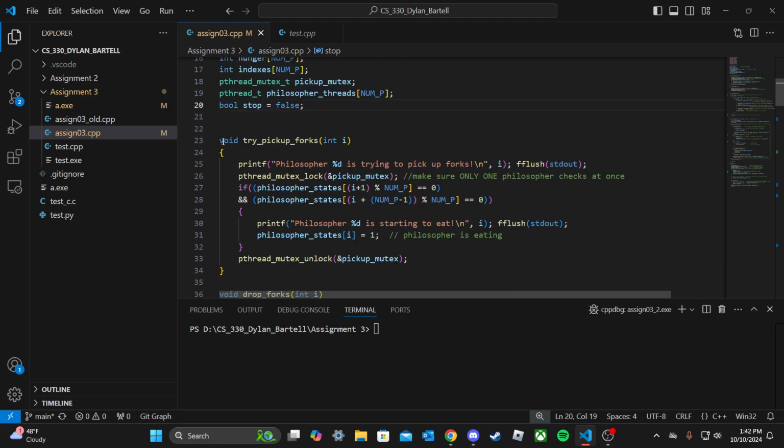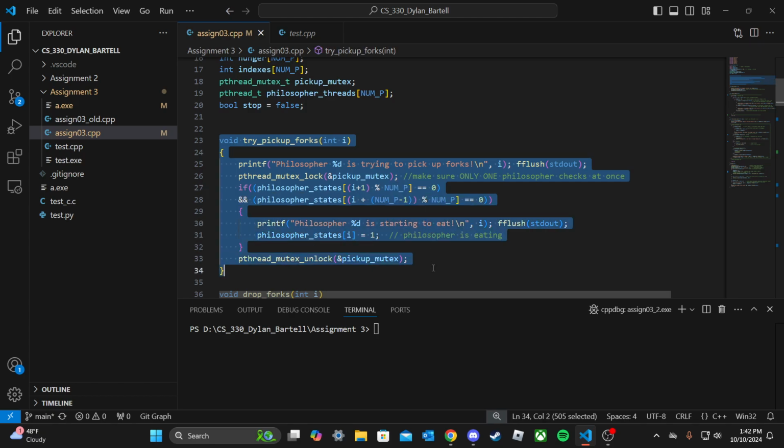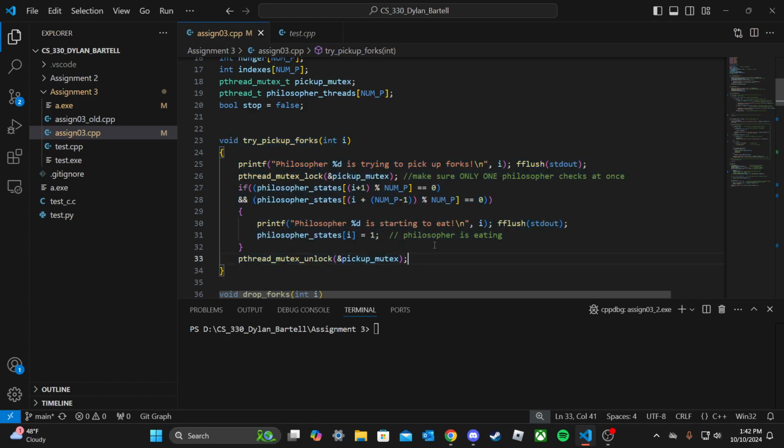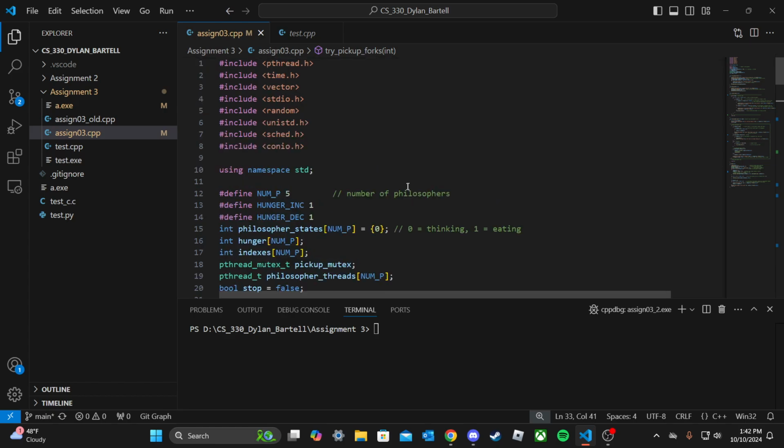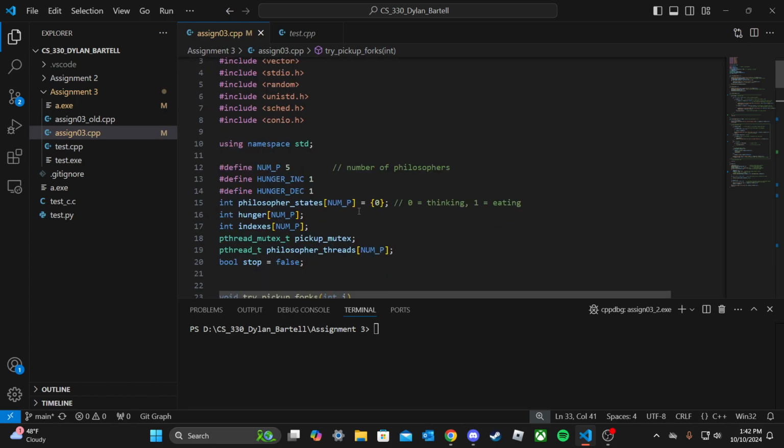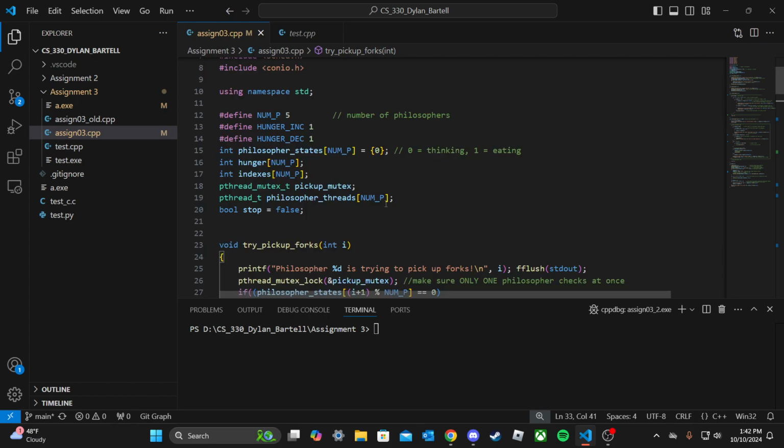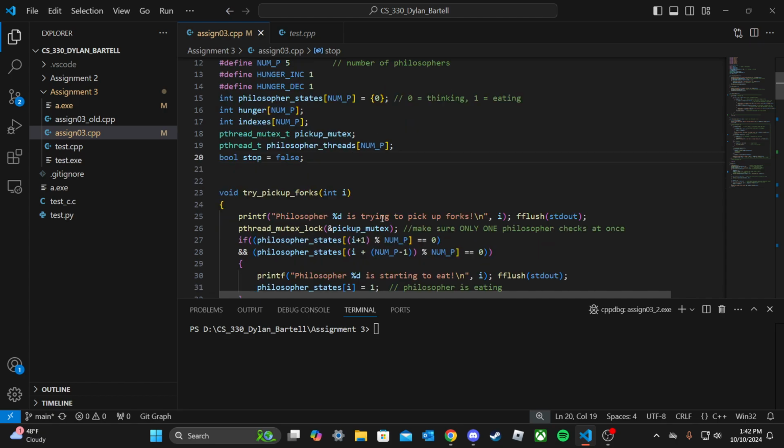So here we have our method to pick up the forks, and this is the thread safe method. I should point out that we're not directly simulating the individual chopsticks using an array. Rather, we're just simulating the philosophers, and we're using the same logic as if there were chopsticks, and it makes the program run a bit faster. So I just wanted to clarify that.